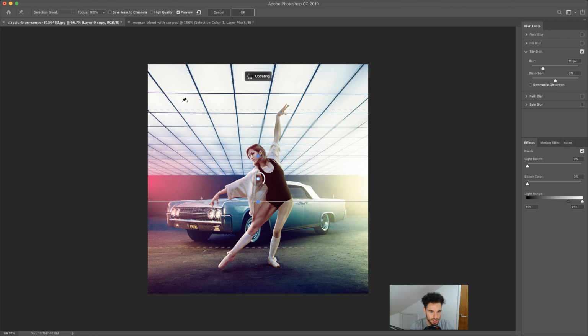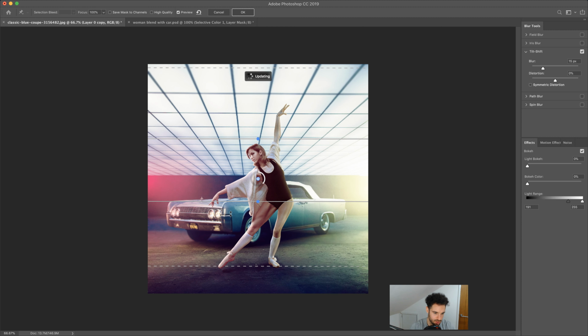Now we're going to bring up this area. You can see we have all these lines. So what you can do here, you can rotate, you can play around with the tilt shift. So I'm actually just going to drag this down here, and I'm going to drag this up here. And where do we want these lines? Let's say we want it to have less of an effect, but you can see there's a subtle blur on this side. So we're just updating here, and in the background here, we want to actually bring this down as well.